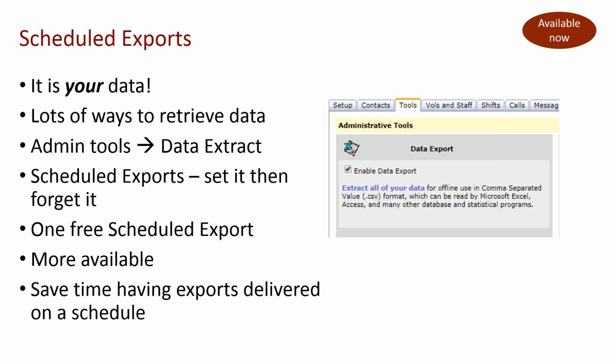The goal of this is to help you save time, the time that you might have taken every month to go ahead and set those up and then wait for them. If you set them up once and have them scheduled and be delivered on a schedule, it saves you time that you can divert to other tasks.